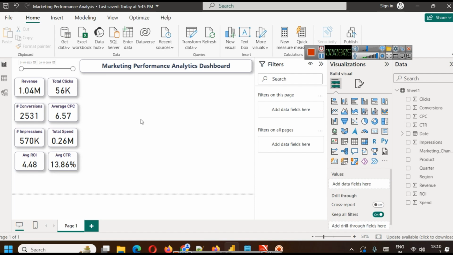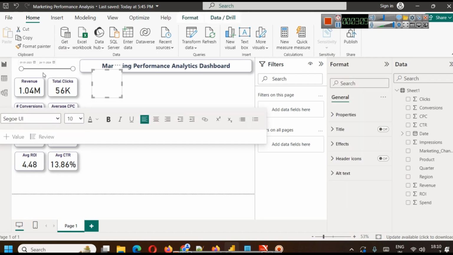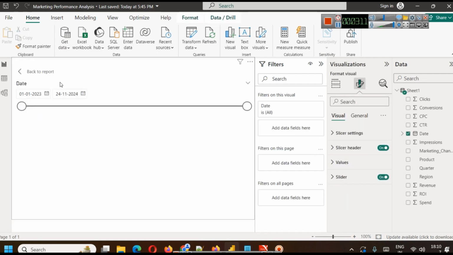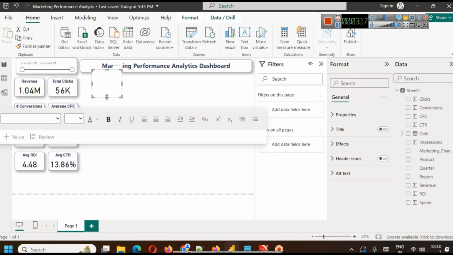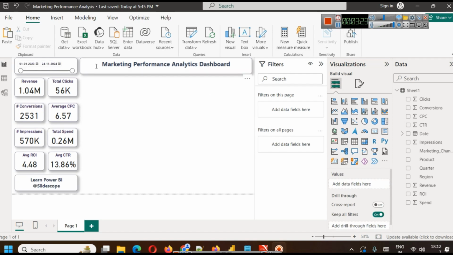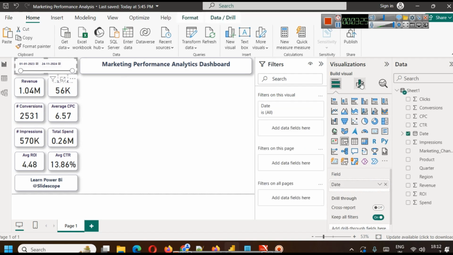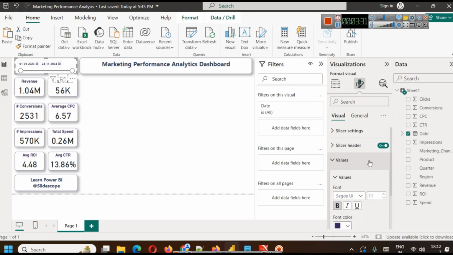Now we have our date filter here, and the same thing we will try on our date filter also. So let's select this format painter, and now our date filter also looks similar to our other reports. In your date filter, you can simply go here and in your visual settings, you can change the value size.